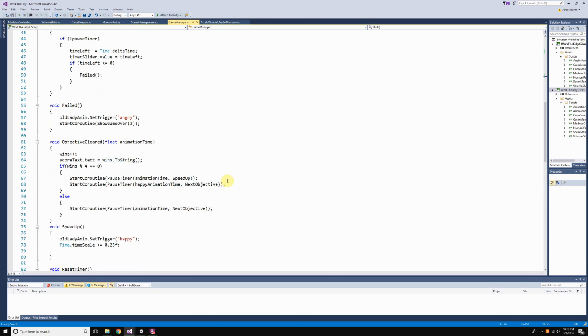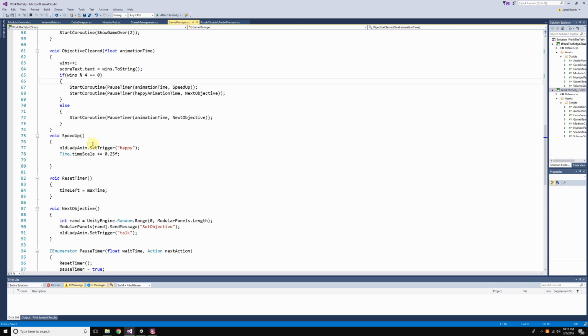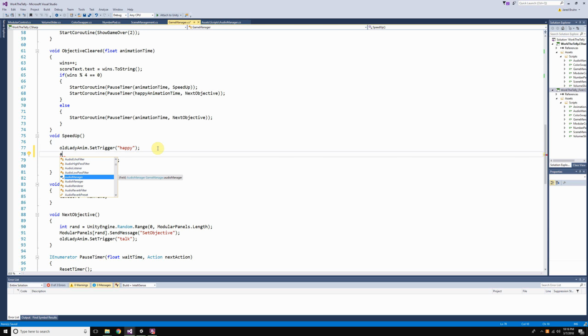And now when we've cleared an objective and we're doing all the speed up stuff and the animations, where's speed up? Okay, so as soon as we trigger happy, we can also trigger the audio manager to play the happy sound. So audioManager happy.